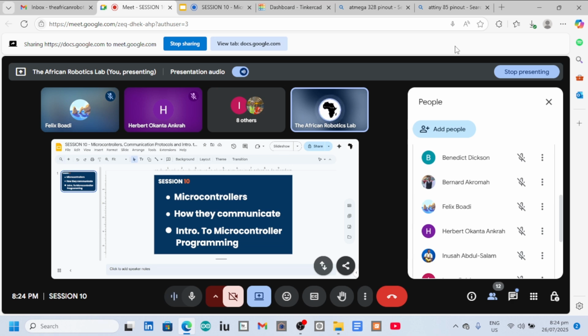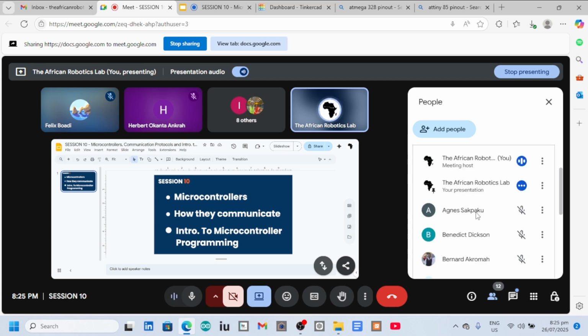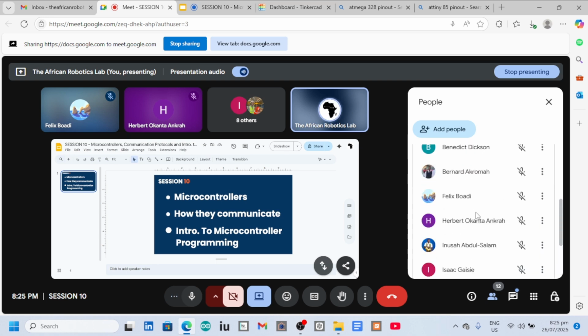By the end of the session, I think we made this clear that MOSFETs work on the principle of voltage, but bipolar junction transistors work on the principle of current. So as engineers here, Benedict, Agnes, Bernard, Felix, Herbert, Abdul Salam, Isaac, Samuel, as you are working together designing your printed circuit board, when you are working with bipolar junction transistors, you're going to be asking yourself, how much current did you send into the bipolar junction transistor?